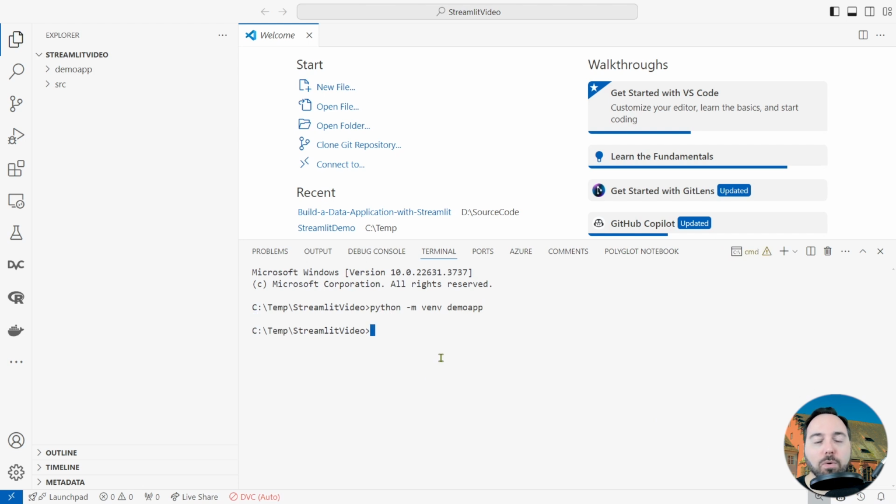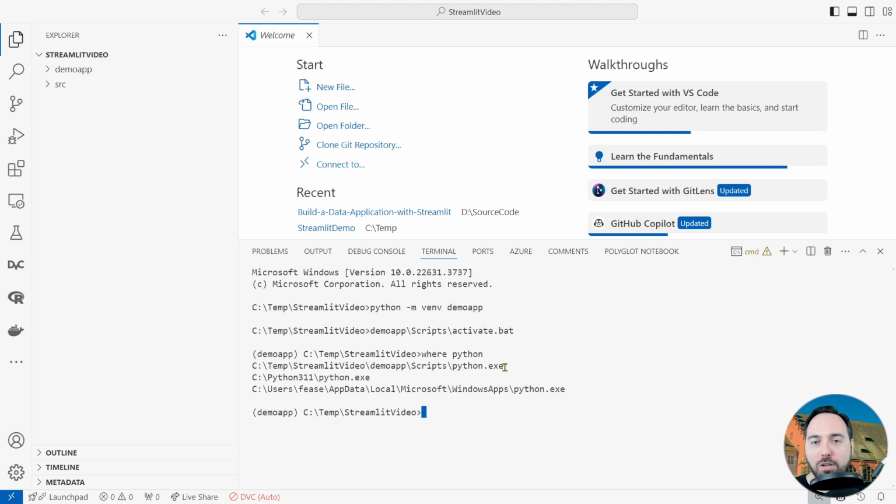Next up, we'll want to activate the virtual environment. To do so on Windows, we give the virtual environment name, then the scripts directory, and finally run activate.bat. What this does is it modifies your path to include the demo app folders as the first version of Python the console will look at. That way, anytime I run python.exe, it'll be this version of python.exe in demo app/scripts. Same with pip and other common Python executables.